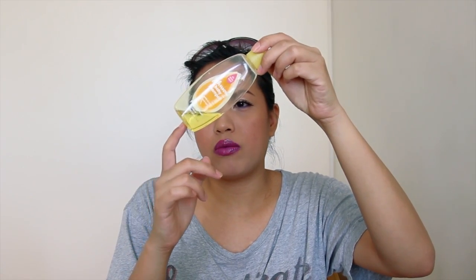The last item in my empties is Johnson's Baby Shampoo. I don't use this on my hair — I use it on my makeup brushes when I do deep cleaning. It keeps the bristles soft and not stripped, especially the natural hair brushes. There's just a little bit more left, probably good for two or three more washes, and then it's going in the bin — I need to get another one.